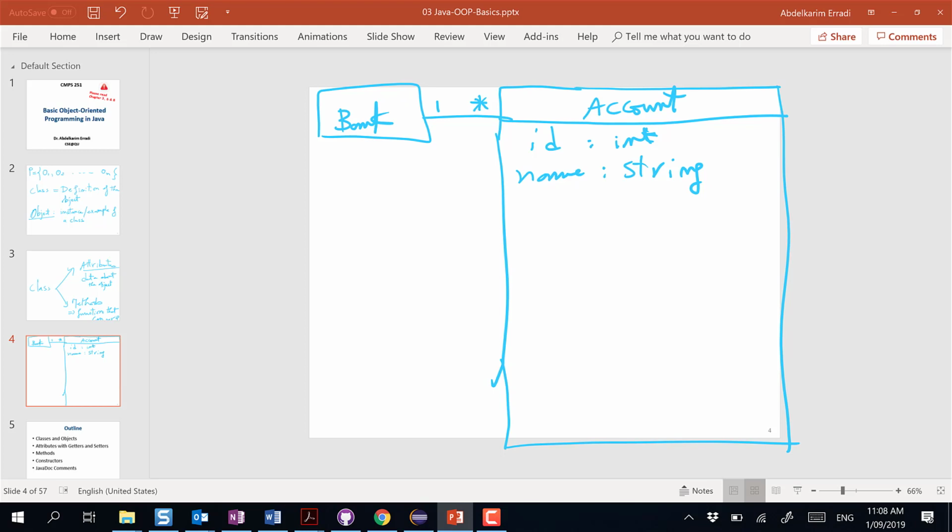You remember the idea is to reduce the gap between our software and the real world. In the real world, what do we call the amount inside the account? So in our software, what do we call that attribute? We will also call it balance. So that's where we get the name. That's the idea of object-oriented programming, reflecting real-world concepts and real-world ideas in our program. So balance, and what's the data type of balance?